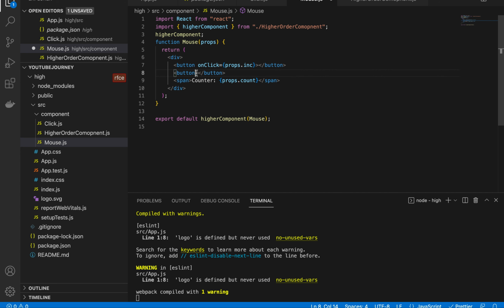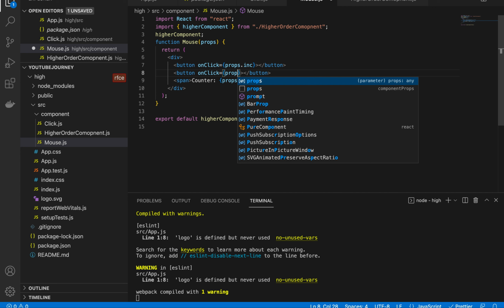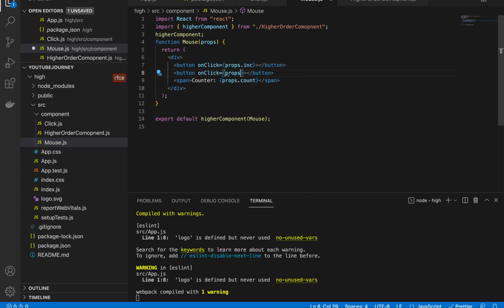Same, onClick equals props.decrement. Let's write here increment, and let's write here decrement. Okay, same, we will copy inside click.